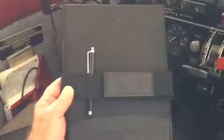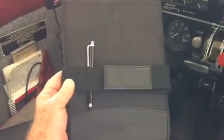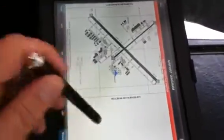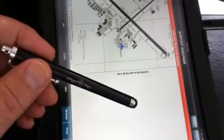This is a knee board, very inexpensive. This one produced by a company called Sky High. The Sky High knee board is secured very simply, just using a large Velcro strap. And as you can see, it's quite securely here on my thigh. Included with this knee board is a stylus, which may come in handy in turbulence, as it's sometimes a little bit more difficult to orient your fingertip than it is using a stylus.